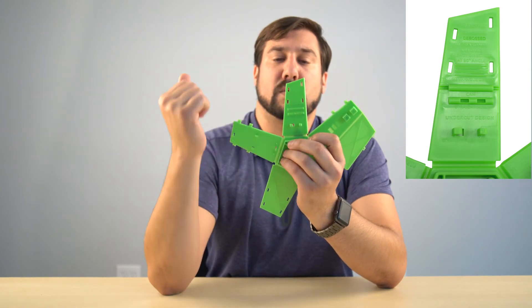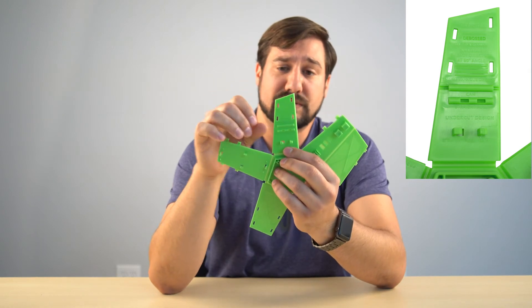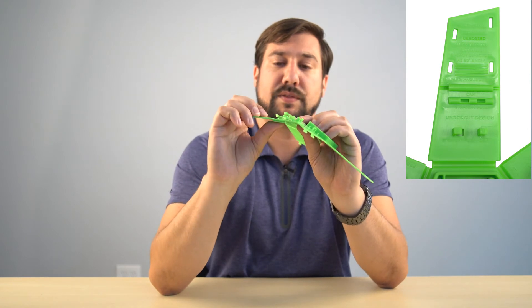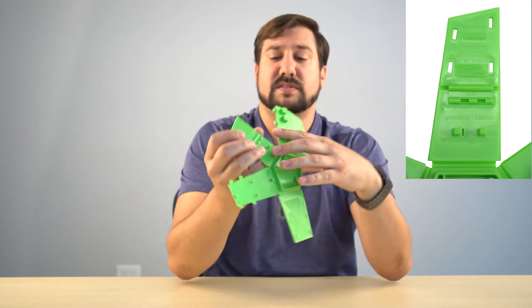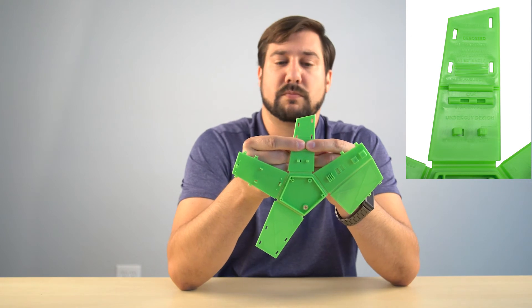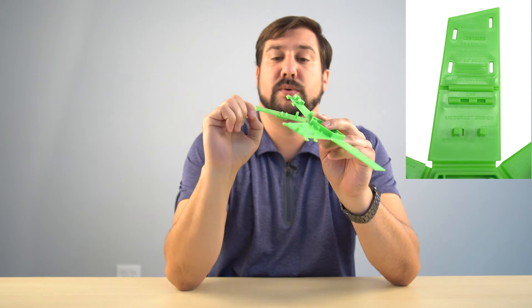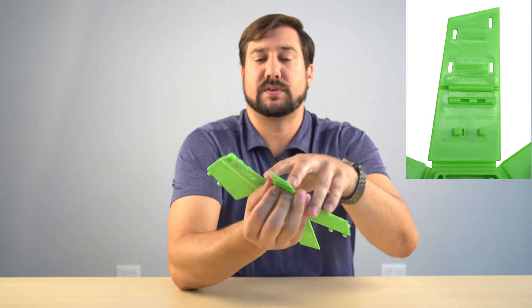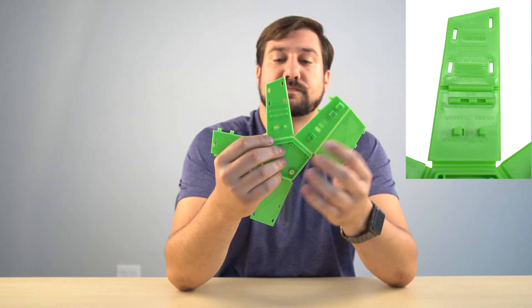These next two segments talk about straight pulls and cams. To create a tunnel through the piece, when you have a mold that pulls away from itself, you need special side pieces that slide in and out — that's extra tooling in the mold that costs more. Whereas the piece below it creates a tunnel through alternating through holes. That part pulls out just like the mold with no extra costs and is much simpler to design.